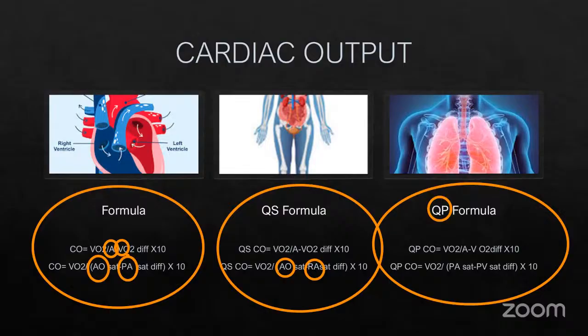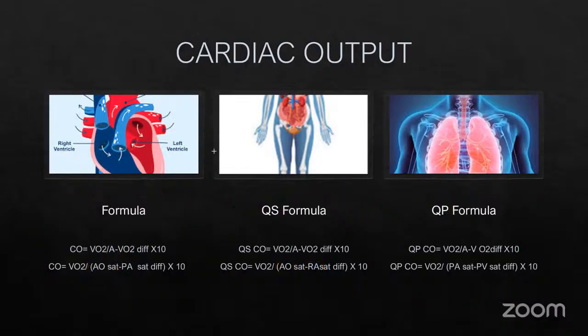Does that make sense? I know it says arterial and venous, PA and PV, but I want to know the oxygenated blood and the deoxygenated blood in this formula. Because remember, PA and PV are the only exception in which the vessels are the opposite of what we think for oxygenated and deoxygenated. Okay, perfect.